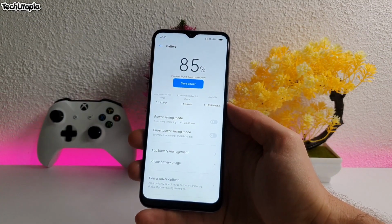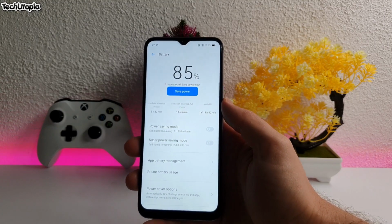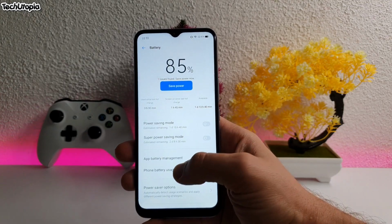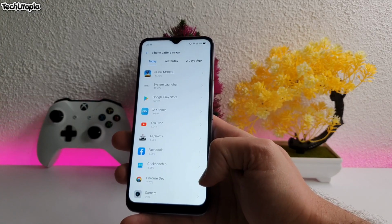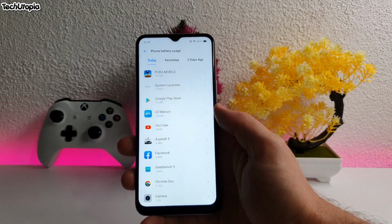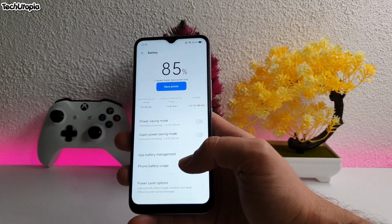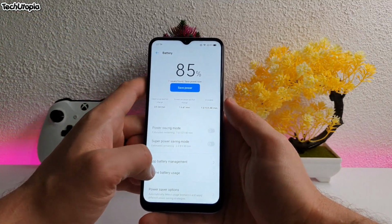Okay, so now we're going to talk about the battery of the Realme V3. Of course, you're going to be more than satisfied. 5000 mAh coupled with the 720p plus resolution screen. It's not full HD, so it's not going to consume that much battery. You'll be satisfied. Of course, on the other hand, some of you will say, why is it just HD resolution? Why isn't it full HD? Again, this is a great HD screen. Like I mentioned, this device also has 18 watt fast charging support. Yes, out of the box, you don't have to pay additional. You're going to get a fast charger in the box itself.